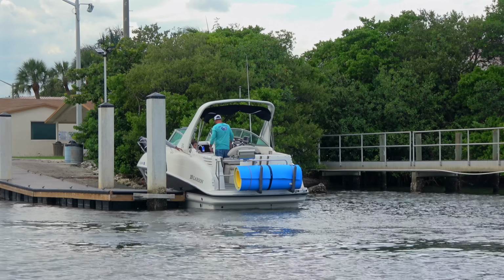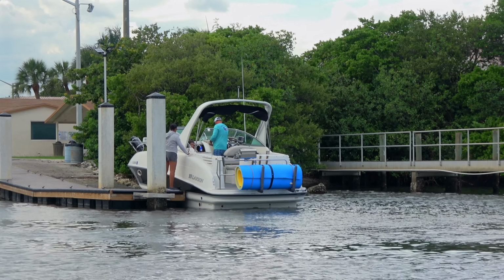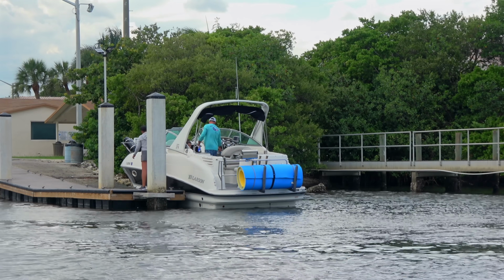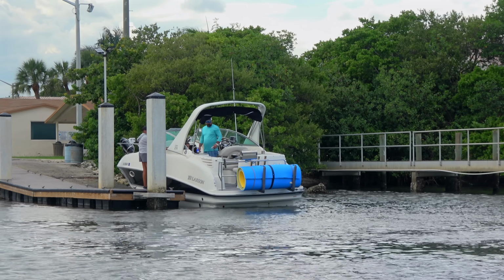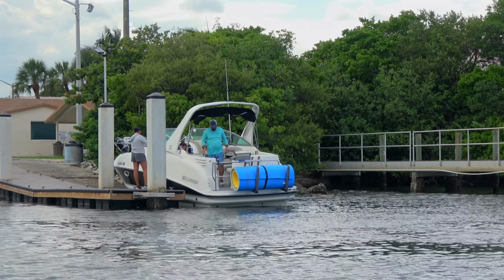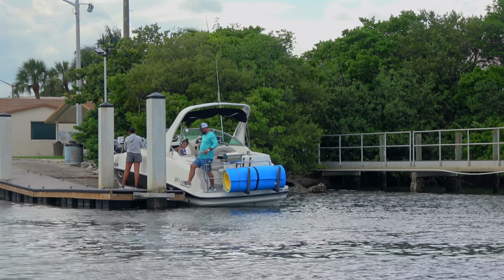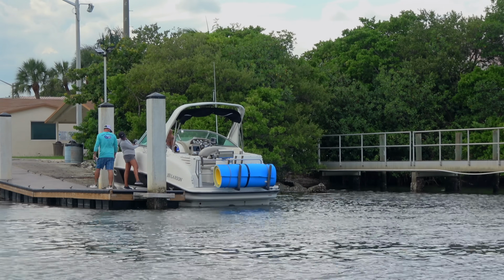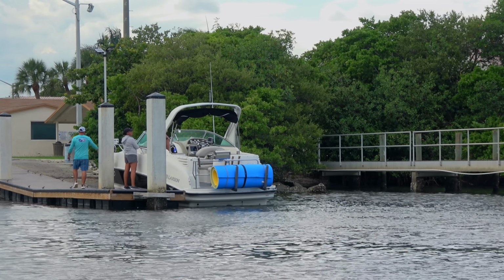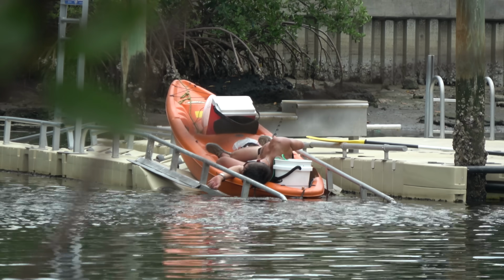So they finally get it brought along the dock. Cap's still kind of half standing at the helm, and no real fenders out. Did she leave with a line? I'm kind of blocked here by the shot that I can see, and I can't tell if she's just holding the boat or she actually has a line. And Cap's going to walk forward, it looks like, and try and get it set up.